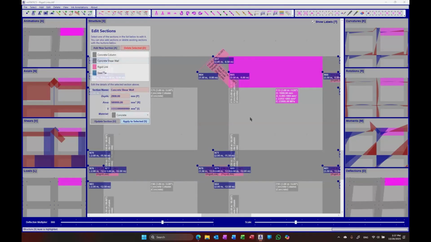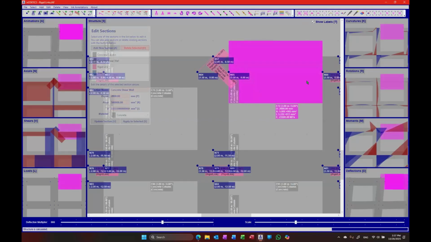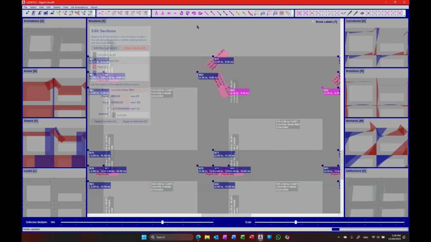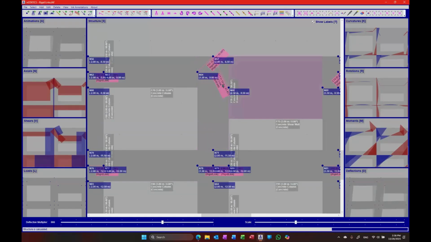Now, let me try another thing, right? We talked about the shear wall. Let me apply this. What I can do is move this down a bit and get it to the flush level and still use my rigid links. If these are rigid enough, it is going to simulate a monolithic connection. This kind of reminds me of reinforced concrete more so, probably for you as well. But you can get similar connections in steel as well, though it's a lot more common in reinforced concrete. And by using these rigid links, we can simulate a more realistic behavior of these elements.